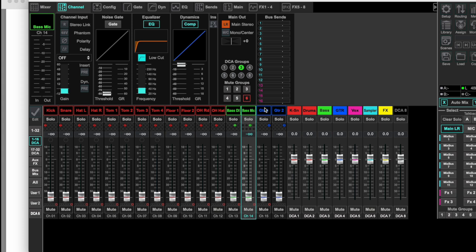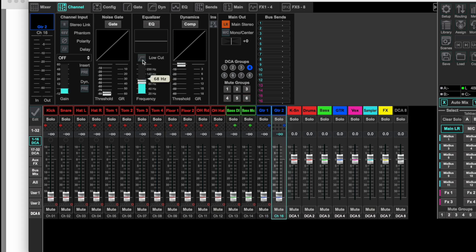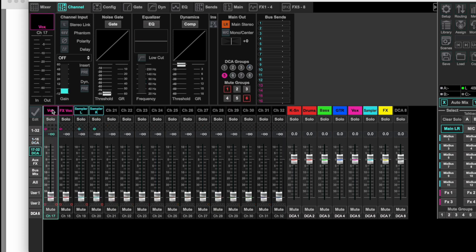There we go. Guitars, depending on the tuning, in this particular band they're tuned a little lower, but still, there's not much below 80 that you need. It's just going to get in the way of the bass guitar. Vocals, similar thing. The human voice, there's not much below 100 hertz that's actually useful. And you could go through and do a bit of proximity tuning as well.